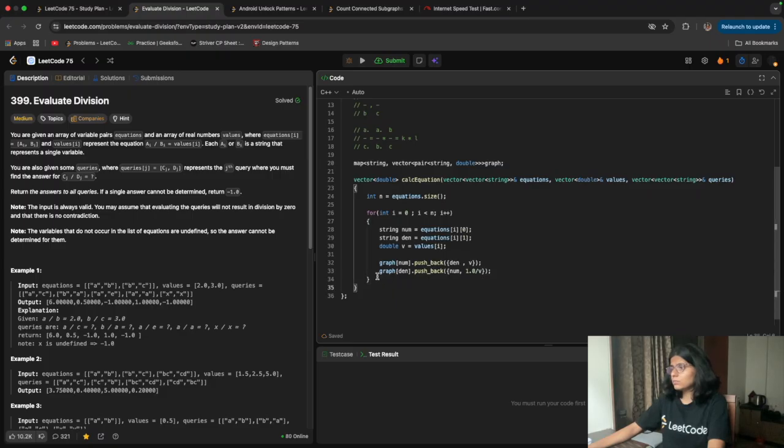Then we need to return a vector of double, so okay, let's copy it from here. Vector double answer, and we'll take query from queries.